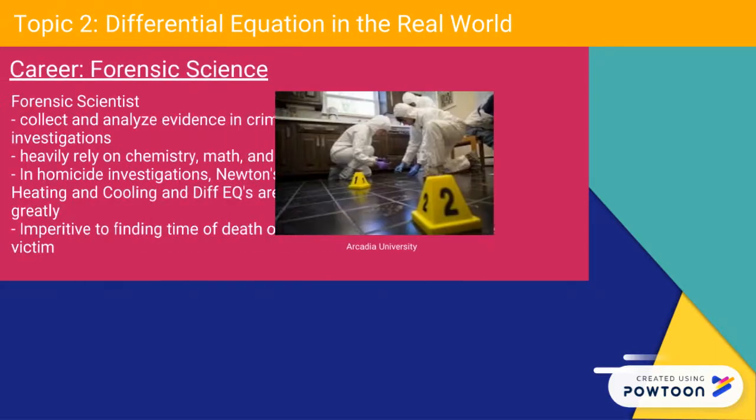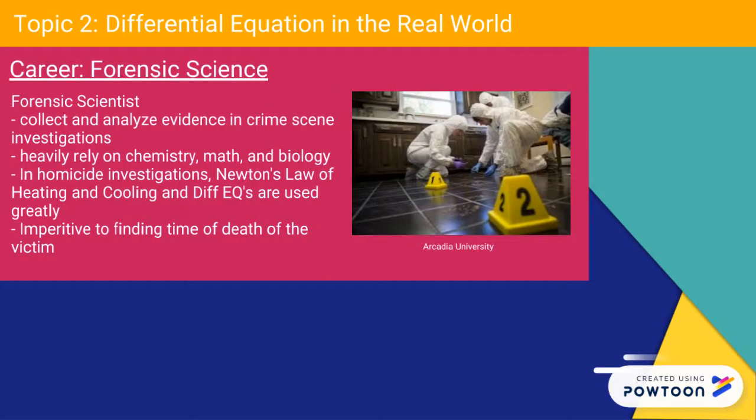In the previous application, we saw a prime example of how differential equations are used in the field of forensic science. Forensic scientists collect and analyze evidence in crime scene investigations, and to do this, they heavily rely on chemistry, math, and biology. In homicide investigations, forensic scientists use Newton's law of heating and cooling and differential equations to find the time of death of a victim.